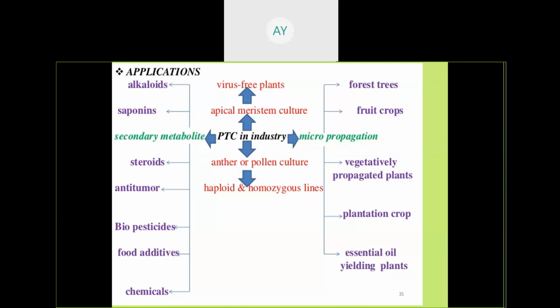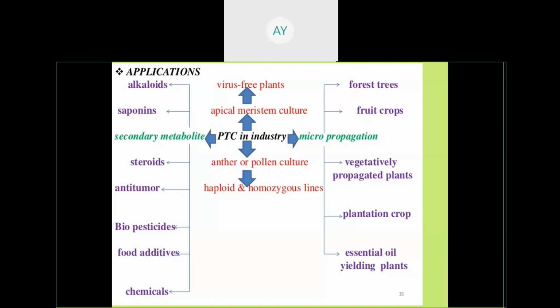Okay. Next, what is micro propagation? It is a method for rapid multiplication of plants through plant tissue culture. In that case, we do not develop the callus. What do you mean by callus? Callus is undifferentiated growth of the plant cell. We cannot say it is the root, we cannot say it is the stem, but from this explant there is a proliferation of a large number of shoots.